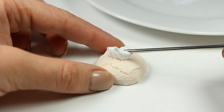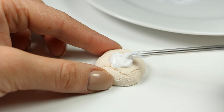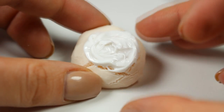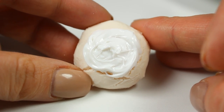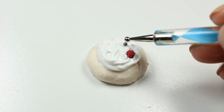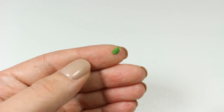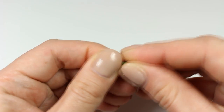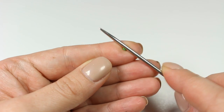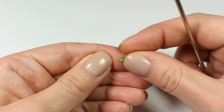Now I'm going to spread my whipped cream on the top of the cake base and I can start adding berries. I've decided to add tiny mint leaves in order to give my cake a nice pop of green color. I'm going to shape a tiny ball which I then roll out using my needle tool, pinching one end to give it a proper shape, and I can add it onto the top of my cake.